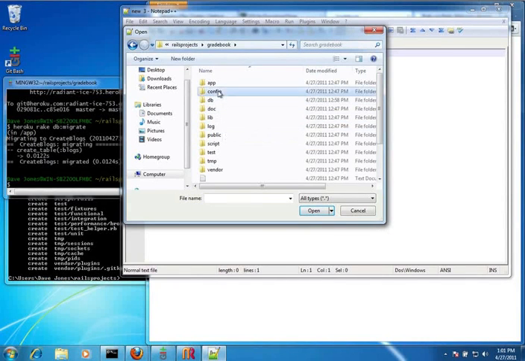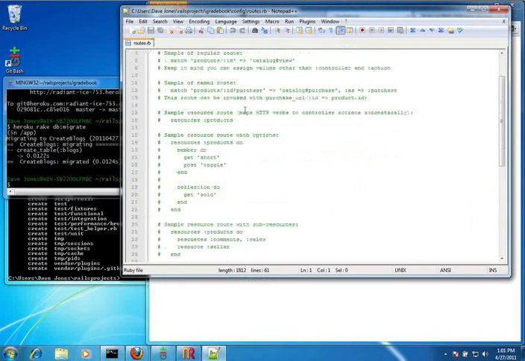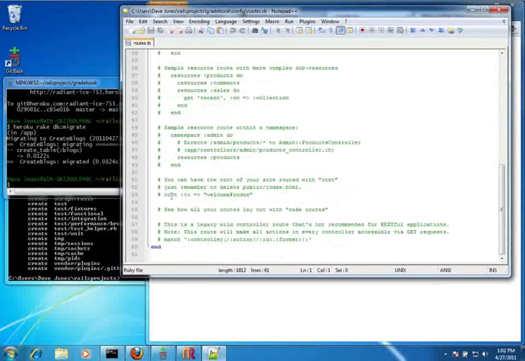So the routes file is in the config folder. I'm going to change the routes file, and we're going to make the top level page go to a particular controller. So I'm going to have it go to the blogs controller#index, save that file, and that file is now changed.